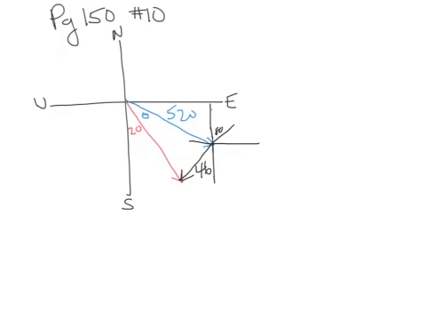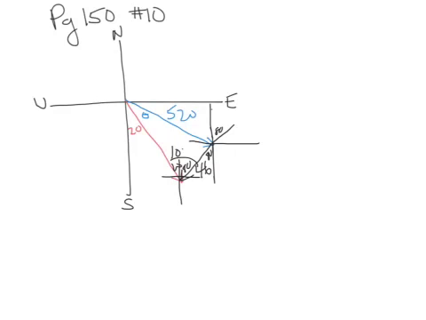Now to figure out that one, I'm going to draw myself another east-west line. Okay. So the angle here, this is 80, right? So the angle opposite it, this guy here, is also 80. And because of the Z pattern, that would be 80, right? And because of the Z pattern over here, that angle would be 20. So then this whole angle is going to be 100, right, does that make sense?